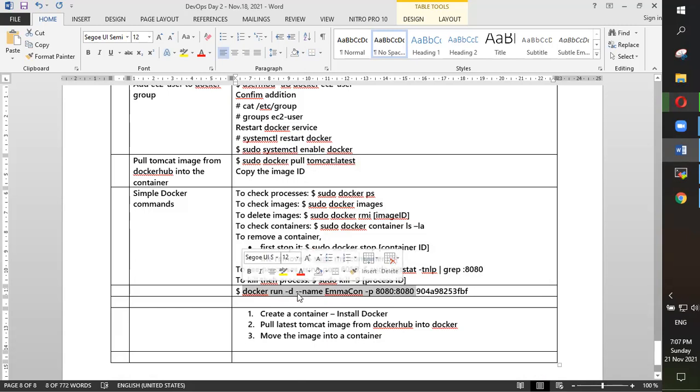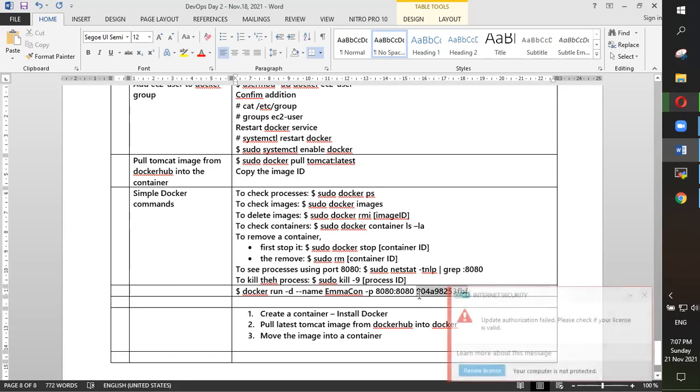Run, switch name, ima con is the name of our container, and then we put our Tomcat image ID inside of this, so that when we are bringing our web.war file into the container, this ID already makes the environment available, the exact same environment where the web.war file was deployed inside the Tomcat server.